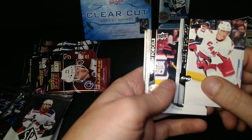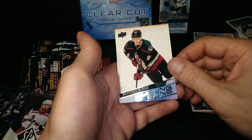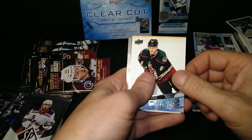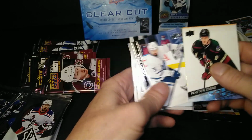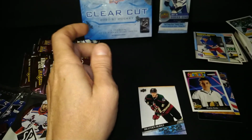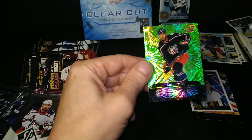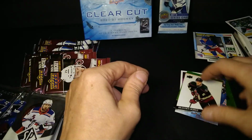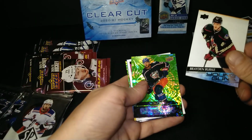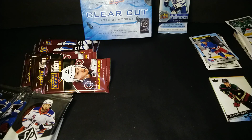Andrei Svechnikov, Warren Foegele, Darren Helm, and it's a Braden Burke Young Guns. Is he related to Brian Burke? I wonder. Justin Holl, Mackenzie Blackwood, and Damon Severson, and totally attached to Braden Burke's backside, that sounded kind of bad, is Seth Jones, a Green Dazzlers. So every time I reveal it, it doesn't get any more exciting. A Green Dazzlers on a Blue Jackets player who's no longer with the team. Okay, well, there's a moment for everyone. And if you're the Seth Jones fan that's looking for that Green Dazzlers card, I'm your man.